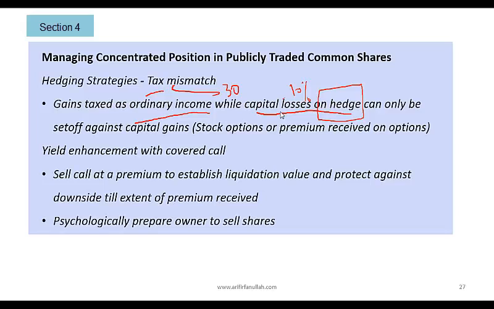One way to go about it is to go for a yield enhancement with a covered call. The fundamental point here is that there is a client who is looking to diversify from his concentrated portfolio. So he has sold a call. When you sell a call, somebody is buying the call, which means that other person has the option to buy. So you become the seller. If I have a concentrated holding and I've sold the call, I'm actually selling my stock.